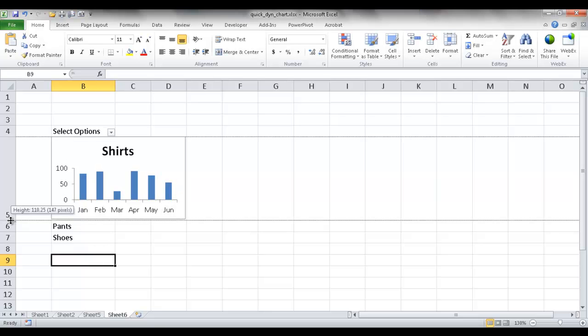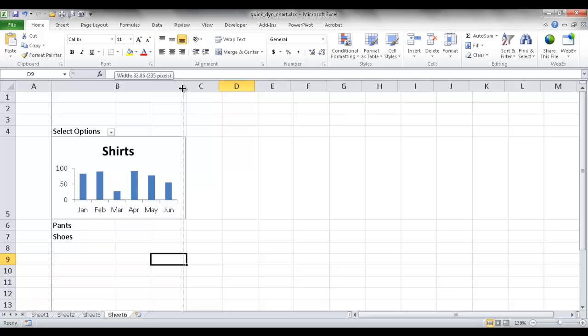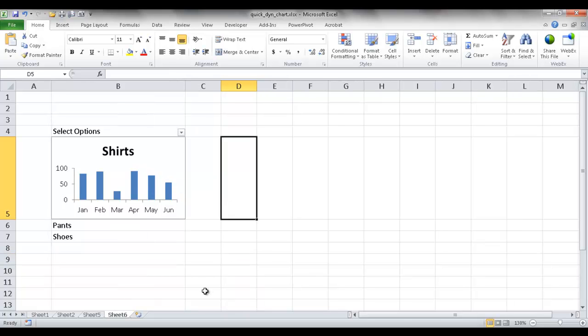And let me move this a little bit more up here. All right, you can see that's fit in. So the row height is perfect. Let me adjust the column width now. The column width is a little bit easier now since I've adjusted the row height. And so let me move that over there. And it looks like it fit just nicely.